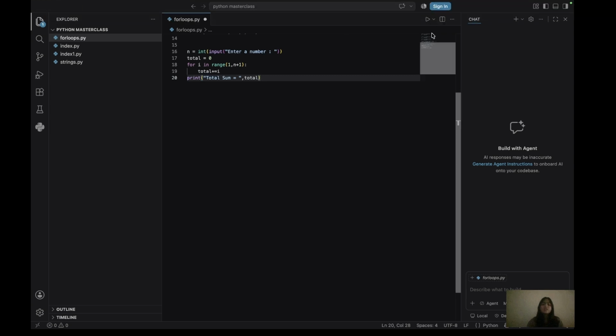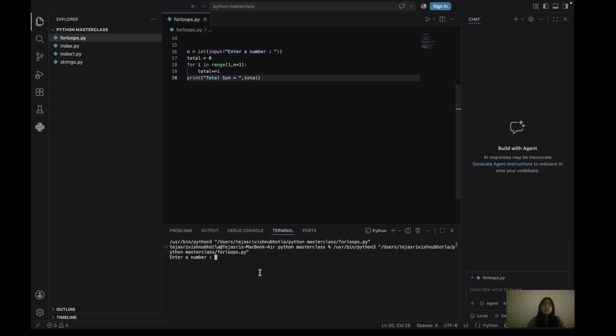And finally, when we run the code and we give a number 3, because the sum of the first three natural numbers is 1 2 3, 1 plus 2 plus 3, that is 6. So here's the answer, 6.